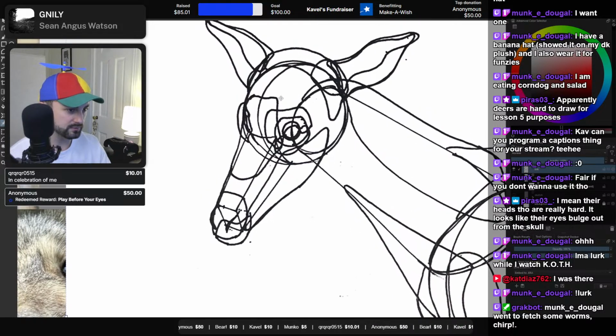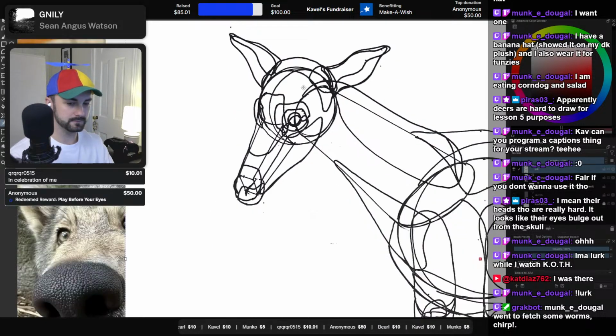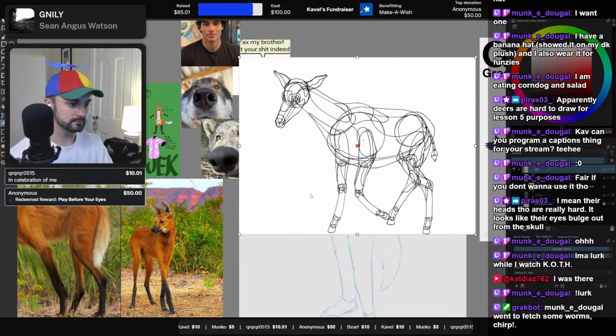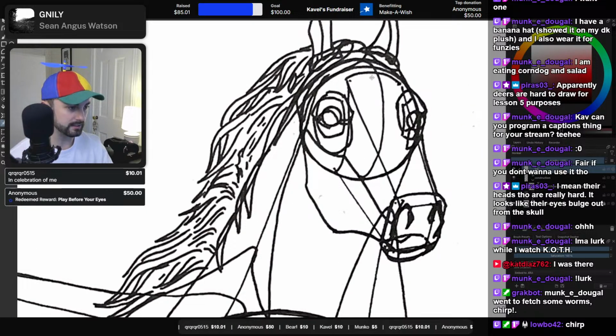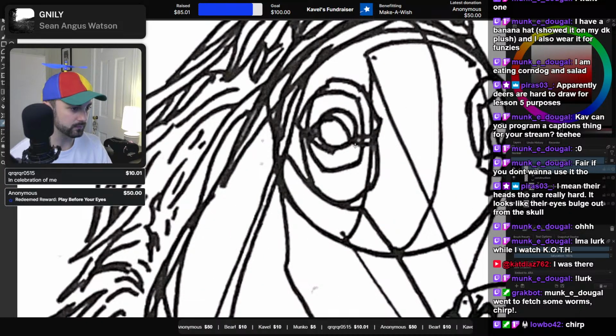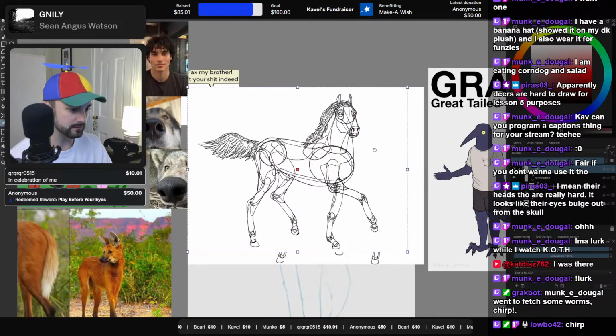But yeah, my algorithm was cranium form, then a form representing generally where the snout would be, something to bridge the nose, something for the cheeks. That's what I did for everybody. If you look at my horse, which I actually am not the biggest fan of, it's the exact same algorithm: main form for the nose, then cheeks. I didn't have to bridge it here because they have that very obvious snout, and then top and bottom forms for the eyelids.